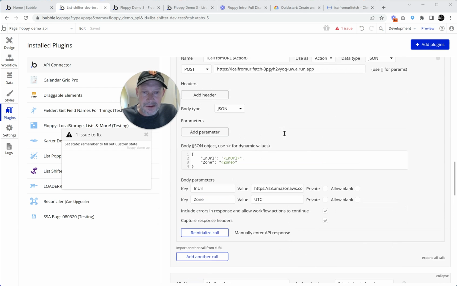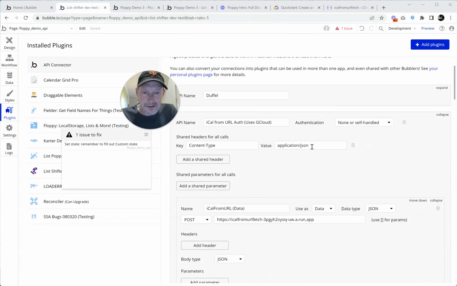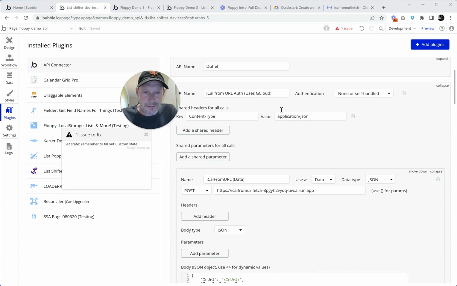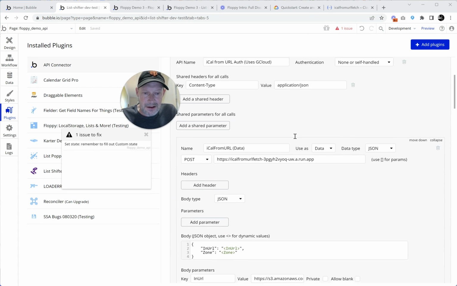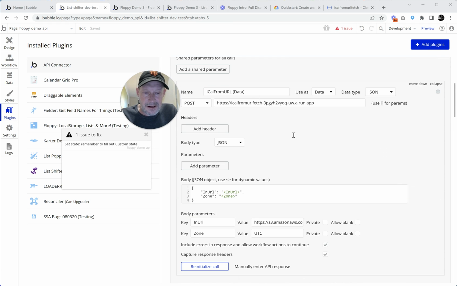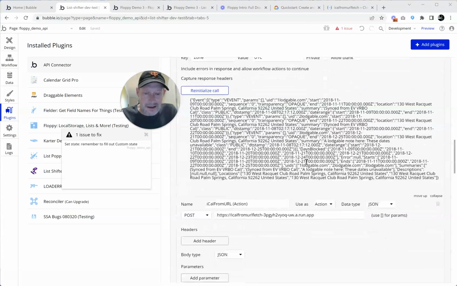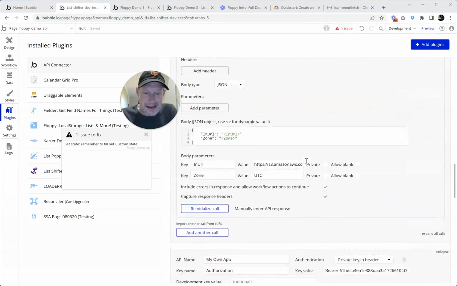See, this is what happens when you're messing around. Oh yeah, I did make a copy of it. So let's see, I've got iCal from URL uses gcloud. I've got iCal from URL data, iCal from URL raw text, iCal from URL action.